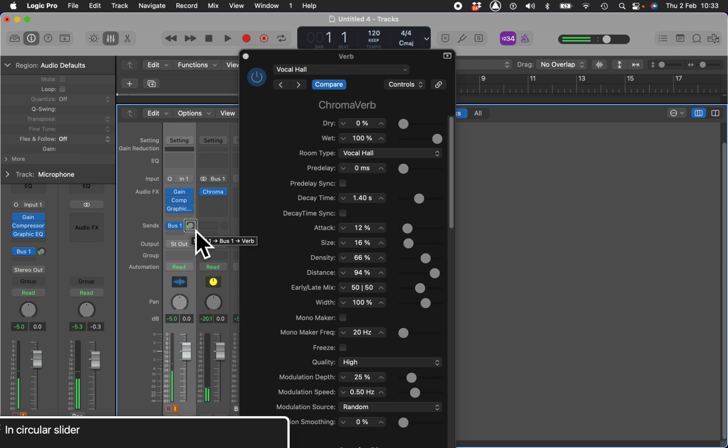Then you go to the knob on your mixer, which is usually called send, S-E-N-D. You go all the way to your left, and now there's no reverb. You picked one, but you have not activated it. Okay? So you decide what space you want to be in at the beginning, and then you decide the amount of that space that you want to add onto your voice.